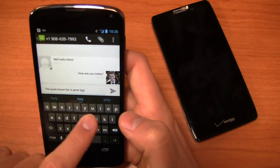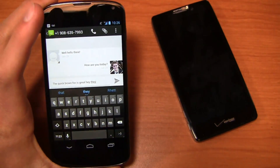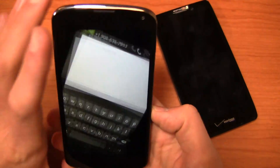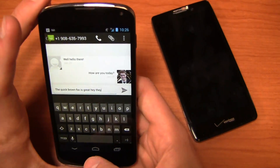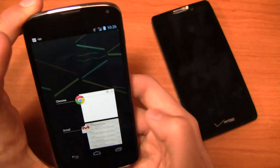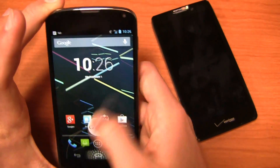Android 4.2's keyboard also includes swipe-like functionality. The portrait-to-landscape transition is nice and fast — you've got a quad-core Snapdragon S4 Pro CPU powering this device, so it's pretty fast all around. You also have recent applications, and because it's running Android 4.2.1, you've got Google Now integration. Simply press the home button, swipe up, and you can ask things like 'What's the weather like in Dallas?'